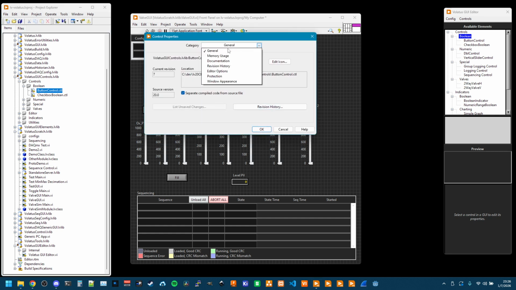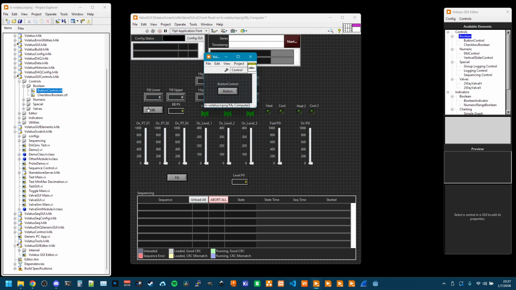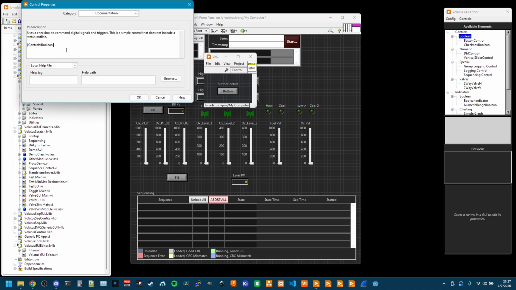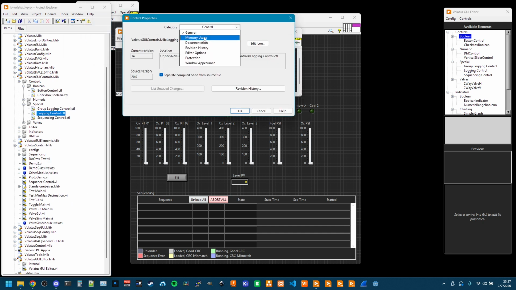So the VI for the control file has the description. So this is what will show up in this description text box is the text part. And then in square brackets, you put a colon delimited list of whatever you want your organization hierarchy to be. So you can see that there's button control and checkbox Boolean. If we check checkbox Boolean's properties, it's going to have that same heading in there. And then, of course, something in a different category has a different one.